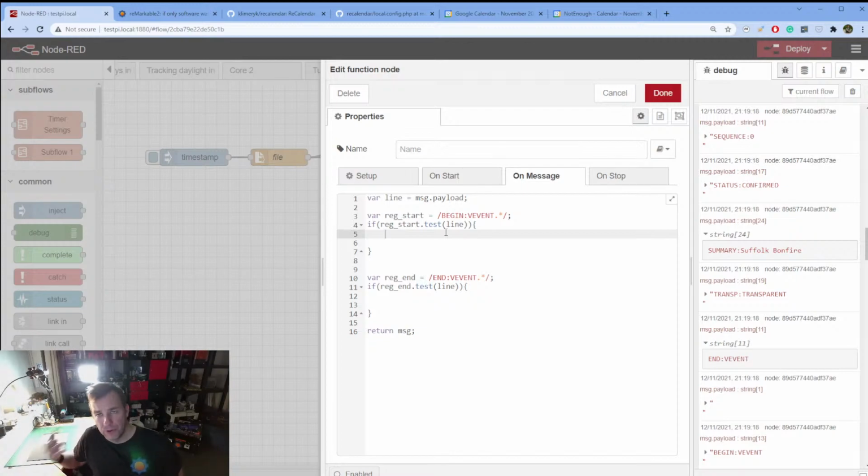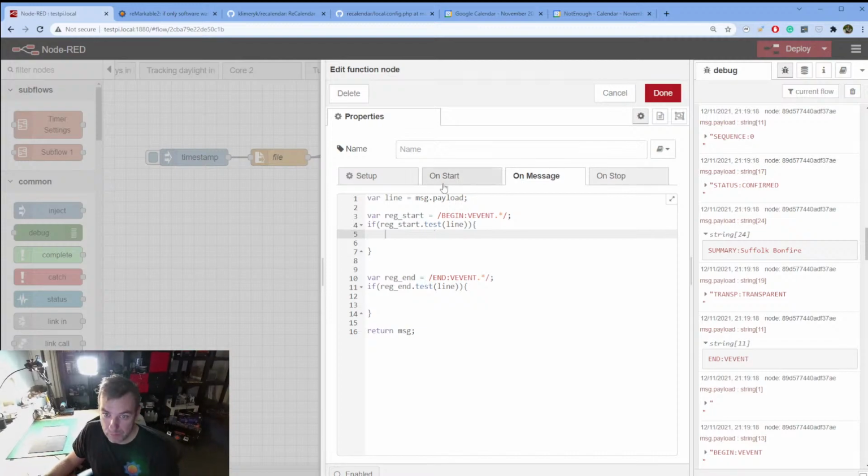I could use a flow context for this, but because everything's going to be stored and then sent to a flow context, I can use that single flow to keep it together. So let's do just that. We have to set that context first, so we're setting a context.